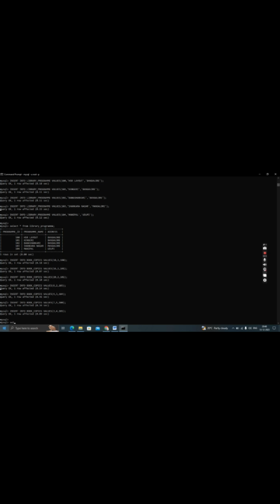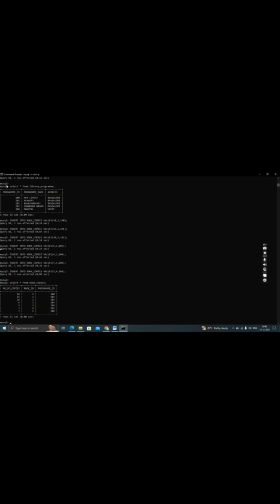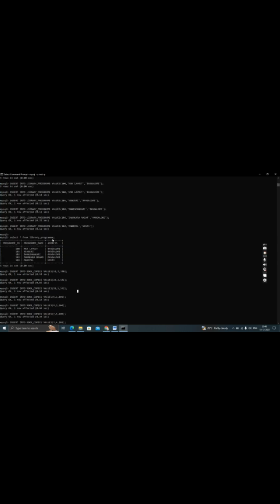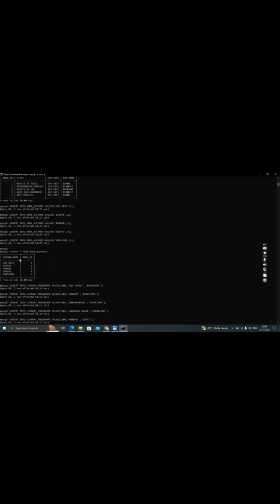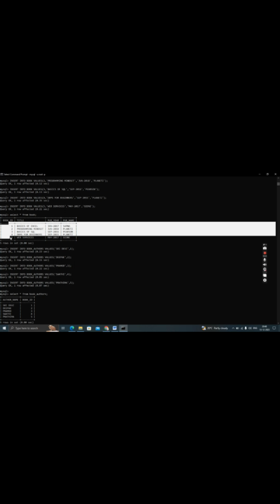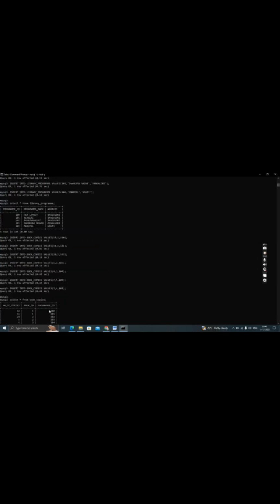To view the table form, select star from book copies. You observe that this book ID is similar to book's book ID, and this program ID is similar to library program's program ID.